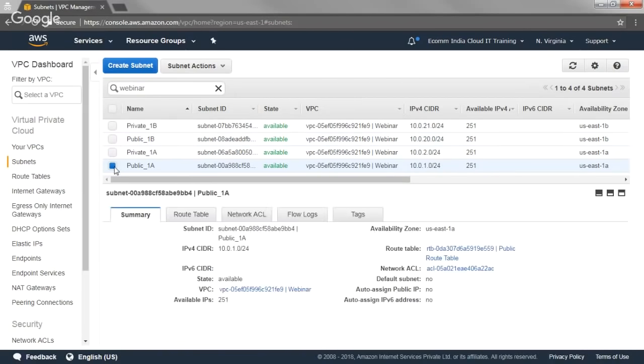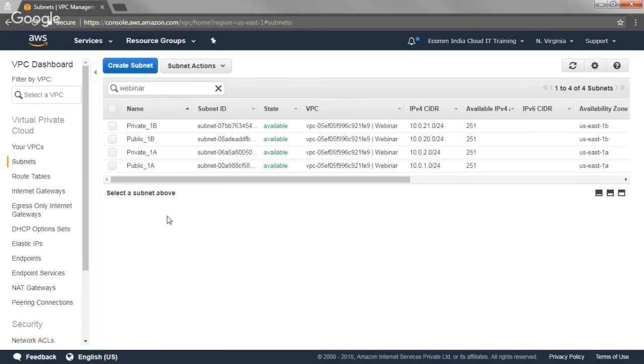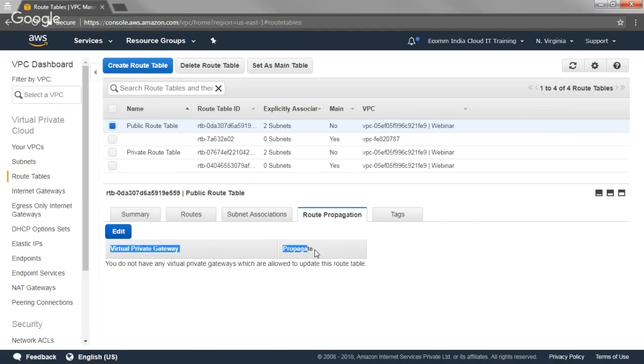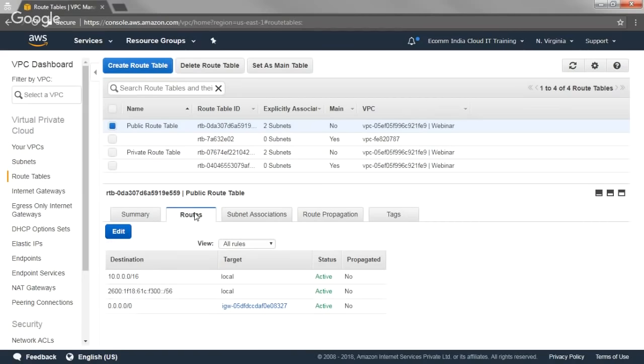Okay, route propagation is used when you're using something called BGP, where automatic route propagation happens. So again, I will touch on this when we talk about VPN and Direct Connect. You use it mostly when you're using BGP protocols, where essentially this route is getting propagated to every other router in the network that is talking to this particular VPC. So at the moment, we don't have this VPC connected to any other network. So obviously there's not going to be any route propagation and we are not using BGP. So that's not going to happen. I'll touch on that a little later towards the end of our session. Okay.